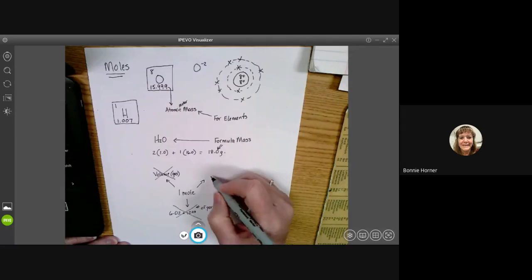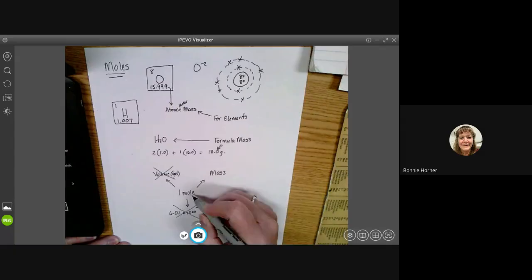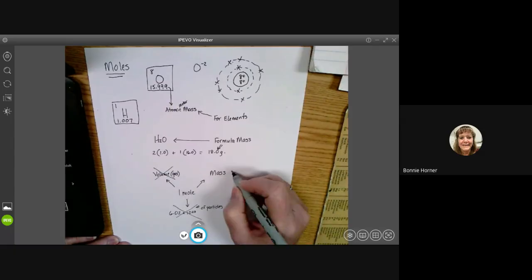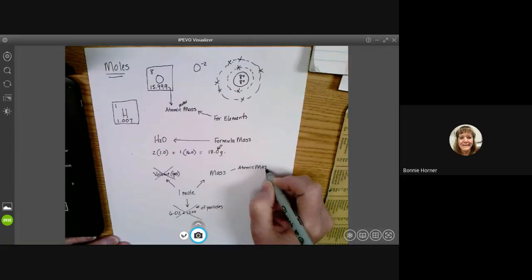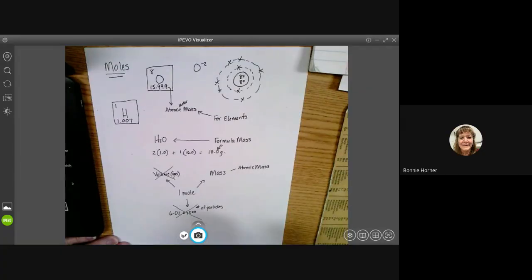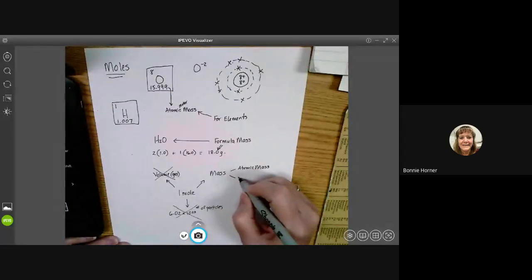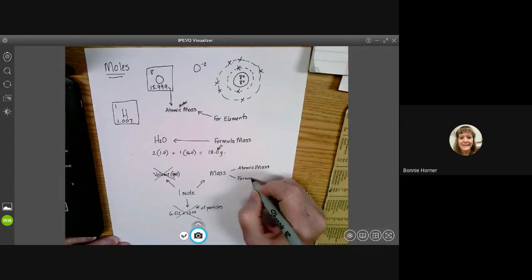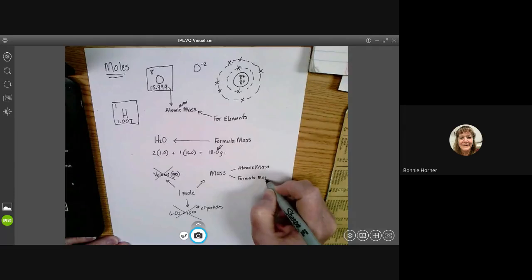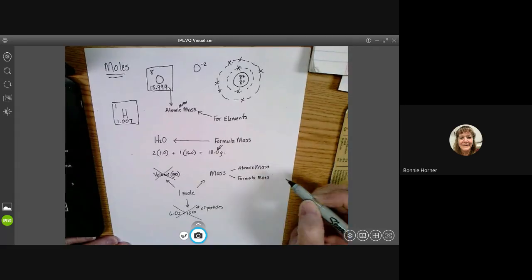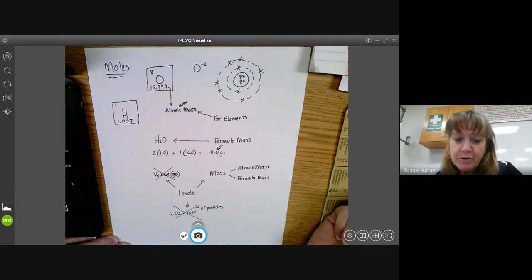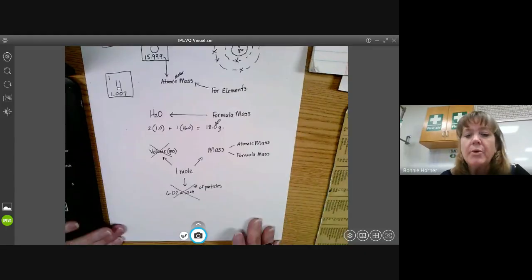But what we are going to use in biology is how we can convert mole to mass. And remember, if we're talking about a mole of an element, that mass is going to be atomic mass, and all you have to do is look it up on the periodic chart. And if we're talking about a mole of a compound, then we're going to talk about the formula mass. It might be great to say atomic molar mass, formula molar mass, because it is the mass of a mole.